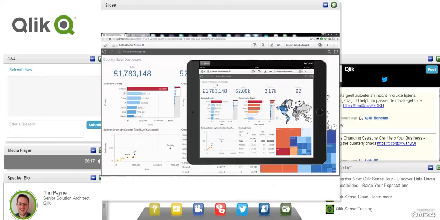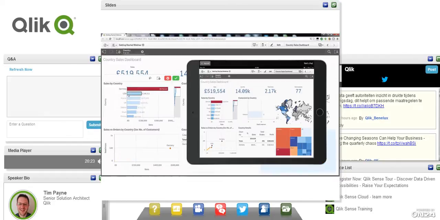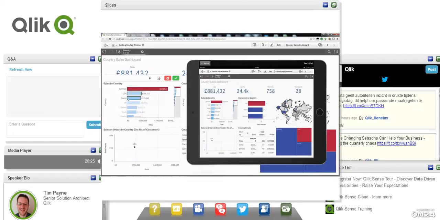So I'm logged into the same application, I'm logged in as the same user, so now when I select on my application, everything is being updated on my iPad exactly at the same time as I do it. The sessions are linked together. So what this means is actually, whilst I'm making selections, I can view things in real time how they would appear to a user using an iPad.